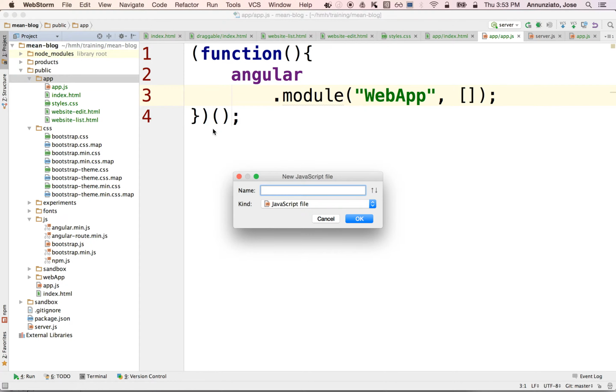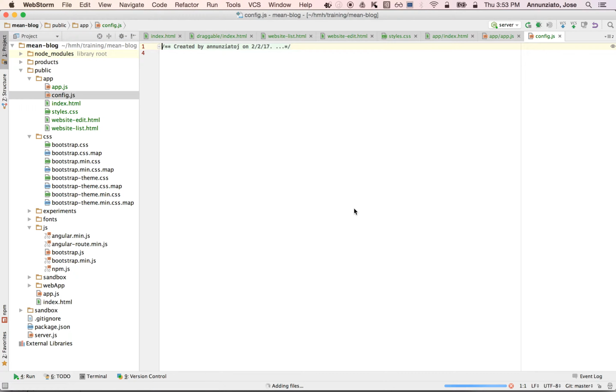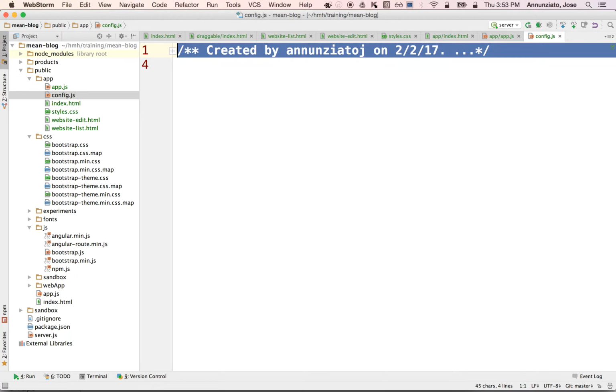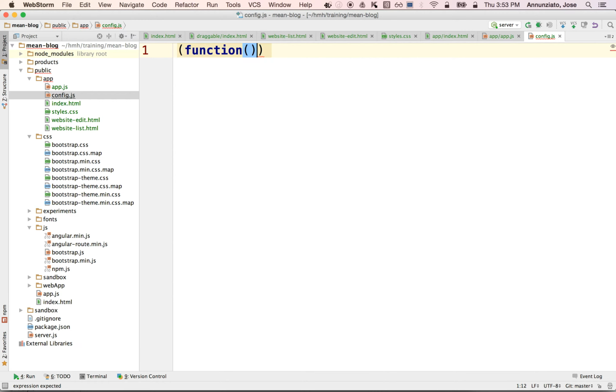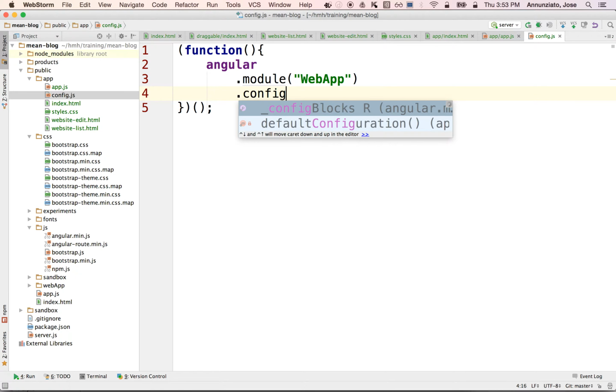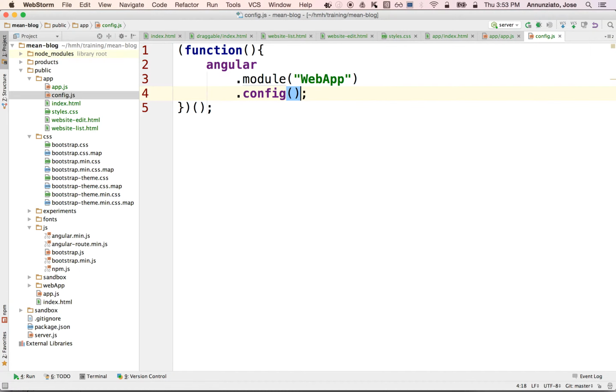Okay, now that we've declared it, we can start playing around with some navigation. For that, we're going to configure the navigation elsewhere in a config JavaScript file. I'm going to say that everything inside of an iffy statement, so we don't want to litter the namespace, right? Everything is declared within the context of this function. We are going to retrieve that module by name, called web app, okay, and start adding a couple things like configuring the routing.